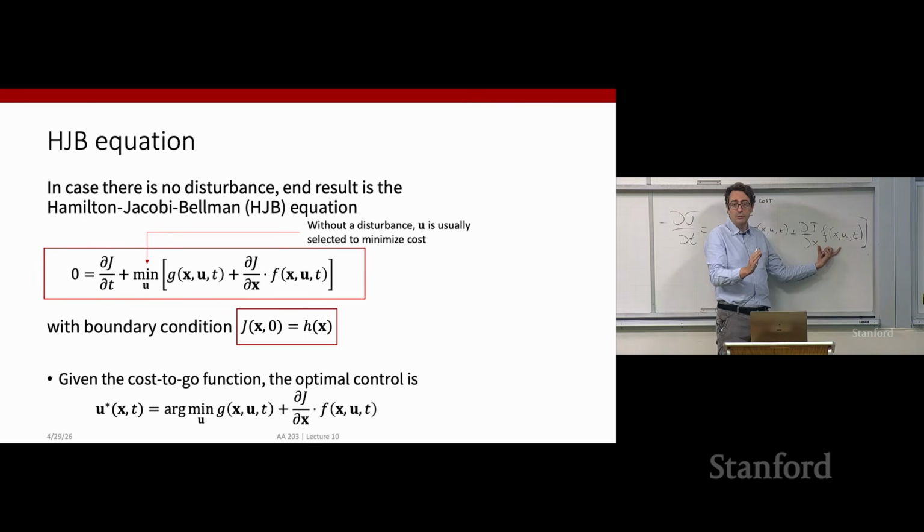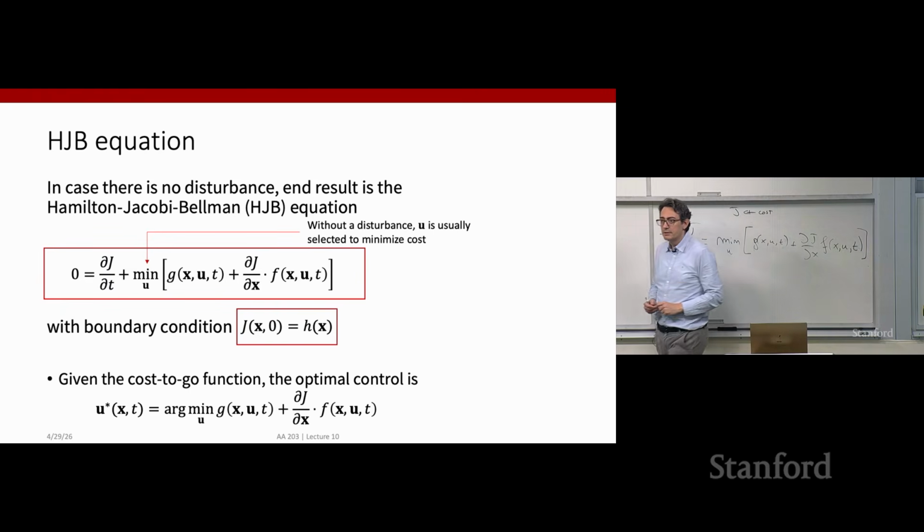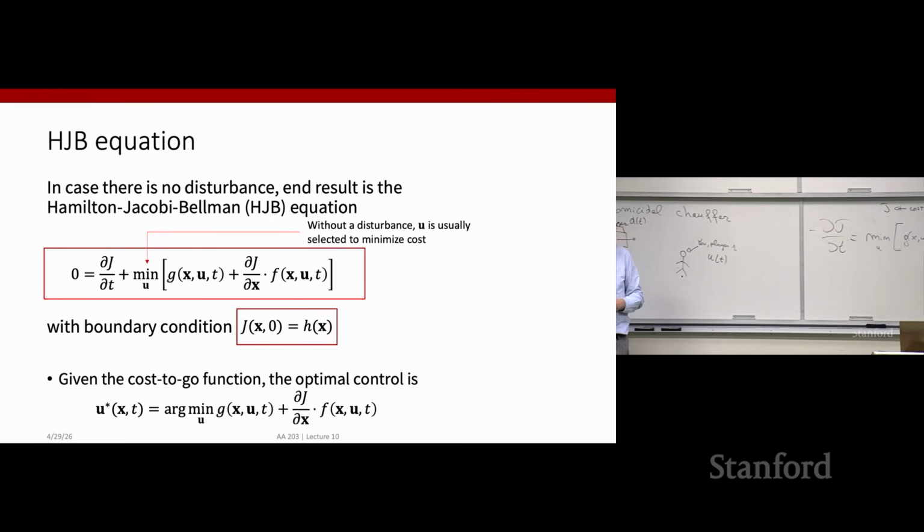Of course, you're not moving into a new state arbitrarily. You're moving into the new state following the dynamics. That's why the derivative is taken along your dynamics. So in continuous time, the Bellman equation takes the notion of a time rate of change of your cost function, while in discrete time, it was a discrete change across iterations. Does it shed a bit of light about where this is coming from?